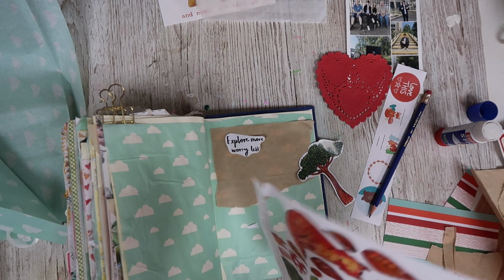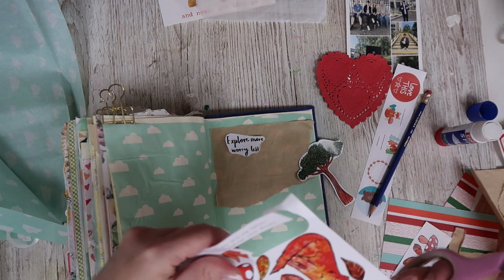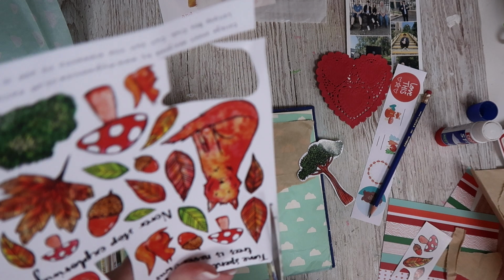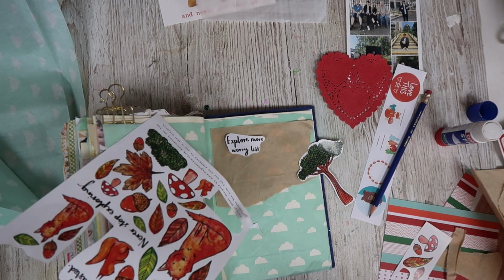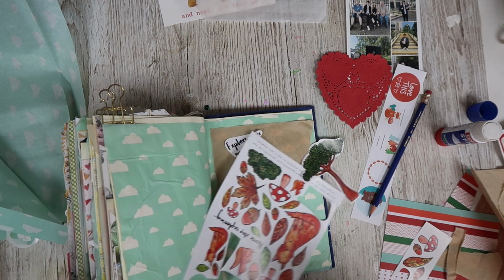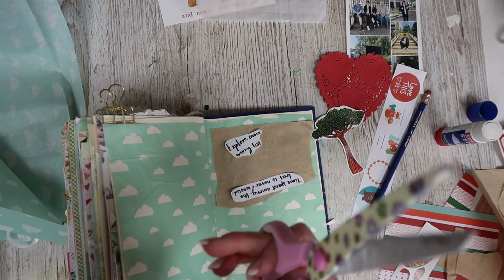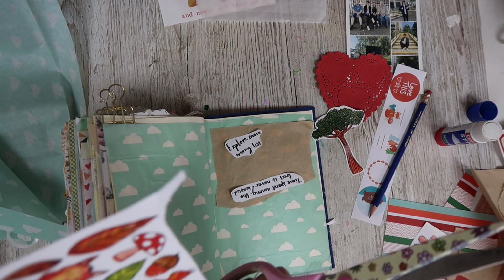That's not well cut out at all, as you can see, but I'm not going to worry about it. There's bigger things to worry about than something looking perfect. And I know by the end of it, it will all be fine. So we've got that one as well. I will add some more of the craft paper there, but I haven't decided where yet.